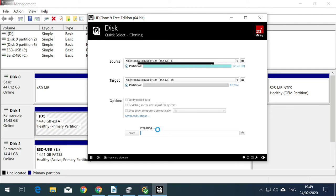Preparing. So if you are cloning your system disk, this one sometimes can take hours, 1 hour, 2 hours, or even longer. So make sure you plug in your charger, your power supply, yeah, and make sure your laptop is in a good position, with good airflow, yeah. Don't overheat it. Okay. And yeah, then you can leave it and have a cup of tea or whatever. When you come back, it should be done.